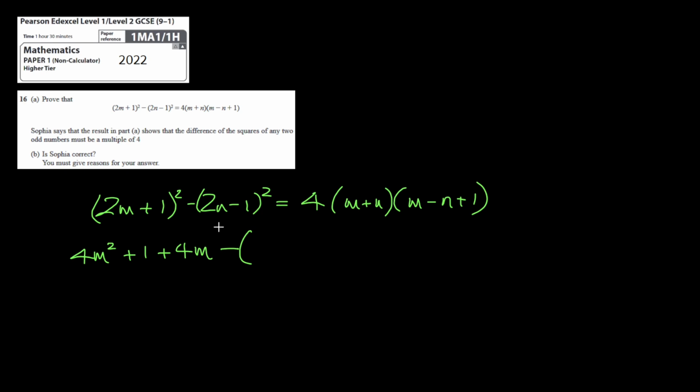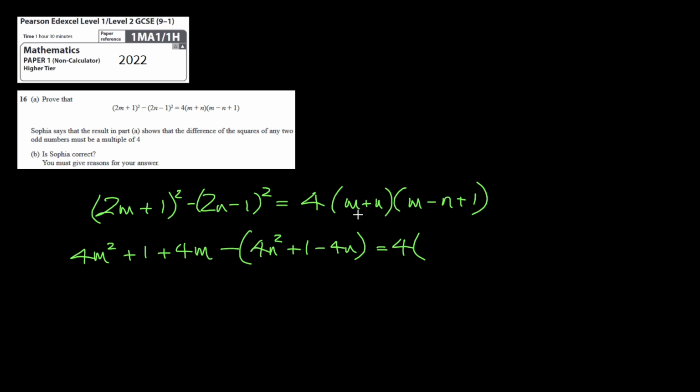Now I'm going to put a bracket for these next terms because I've got enough problems multiplying the bracket out without including the minus out the front at the moment. This is going to be 4n squared plus 1. Negative 2n and another negative 2n is minus 4n. And now let's multiply the right-hand side out.